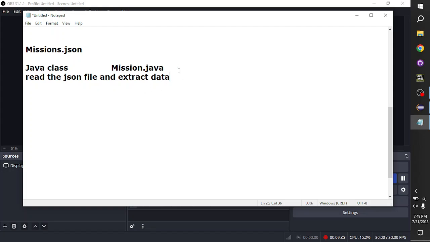Now, why am I doing this? You might be asking why I'm doing this JSON and all that. Why so much complication? Why not just directly write the array in the code itself and load it from the array? Well, the problem here is, if you write anything in the code and you want to change anything, you have to change the actual file, the actual version, right? Let me explain.